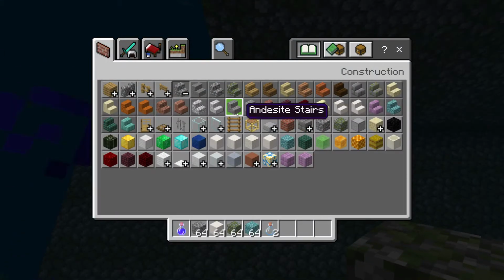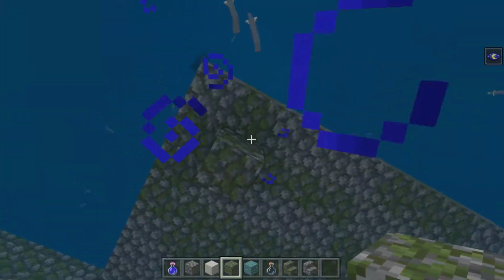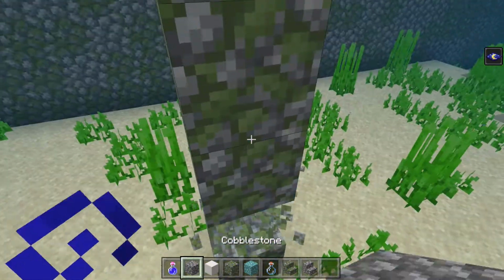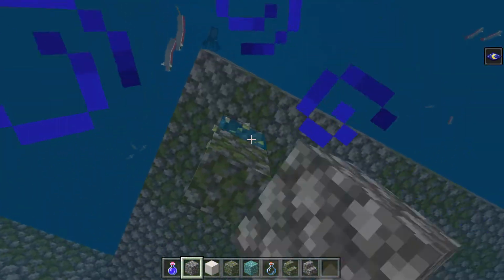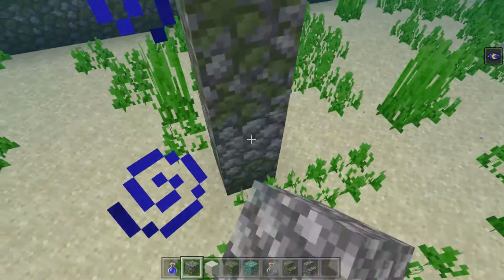And I think I'll use mossy cobble and cobble stairs for the pillar parts. I'm trying my best to combine this without putting too much of the same one. So one there, one there.